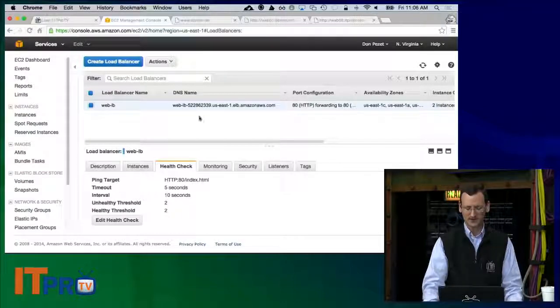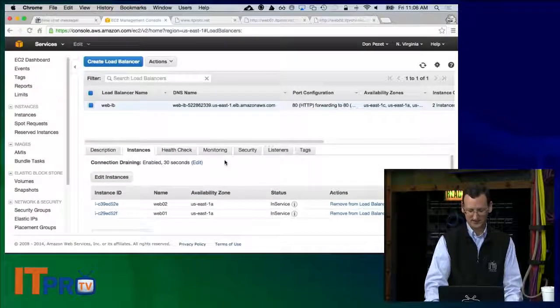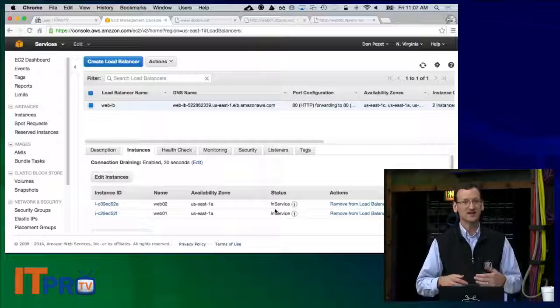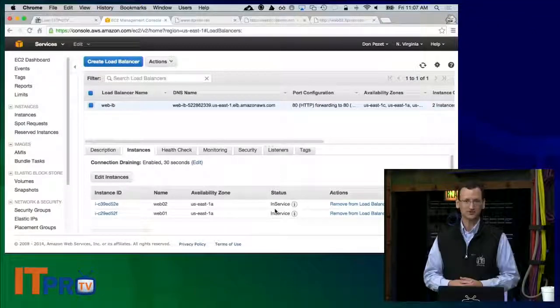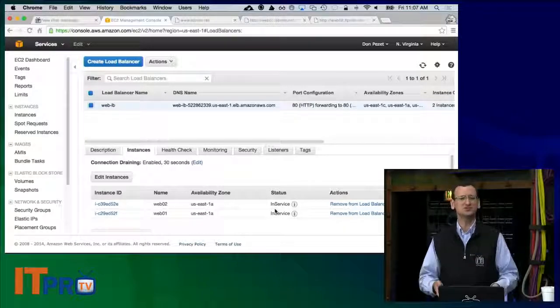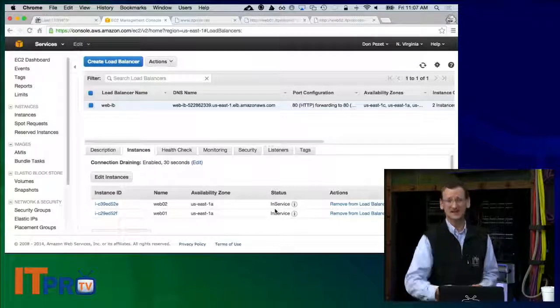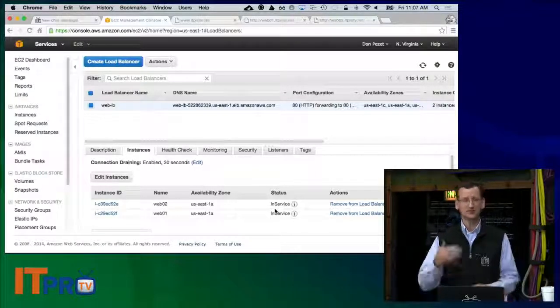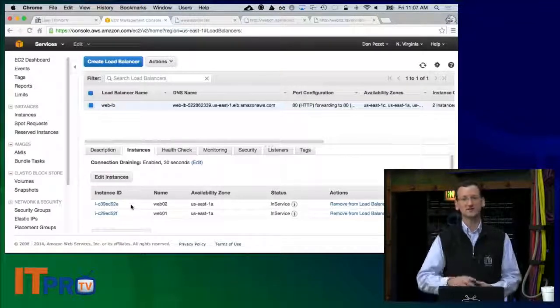So it'll come up online a lot faster, and then it'll be up and happy, or as happy as a server gets, I guess. And I can see Web02 is already in service, and now new connections will start getting balanced over to Web02, right? So real easy to do that maintenance without impacting our customers. And instead of having to wake up early or stay up and do maintenance at 3 a.m. or non-peak time, you can do it right in the middle of the day, as long as you have enough other servers to maintain redundancy.